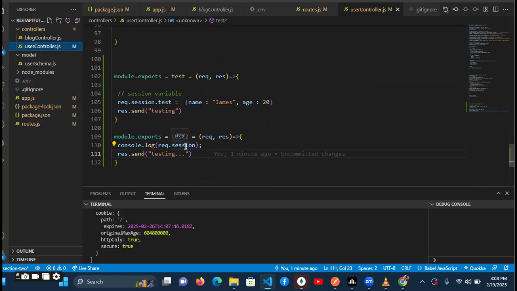Okay, right here, we're going to be having request.section. At first, where was the test2? We sent this to this. So request.section.test, and this was equivalent to this. So we're setting an object here, and we're trying to access the objects in another route.